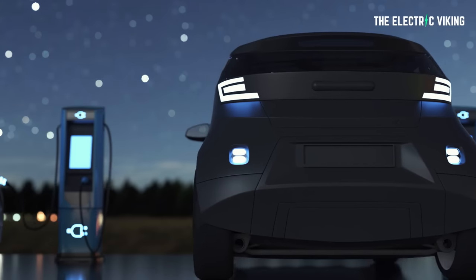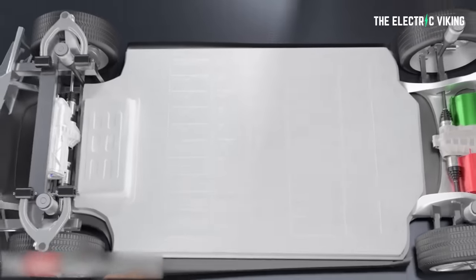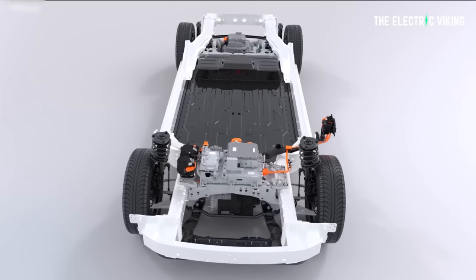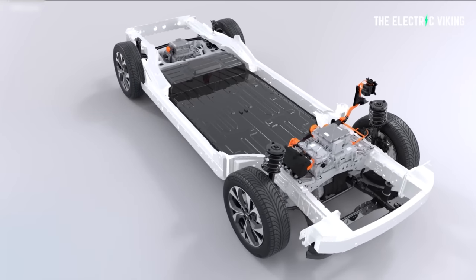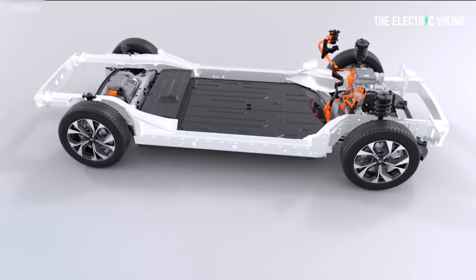Perhaps the two most fundamental components in any electric powertrain are the batteries and the motors. In normal operation, the batteries power the motors, which causes the vehicle to move. When the vehicle is parked or sitting idle, the batteries are not being used — well, usually. Recently, electric vehicle manufacturers have begun to think about how these batteries could remain useful in such situations.